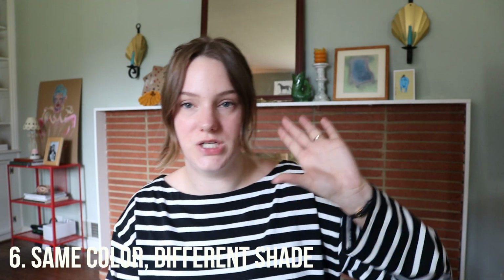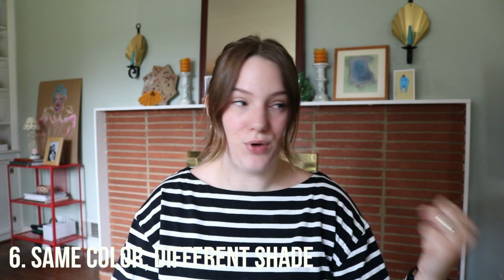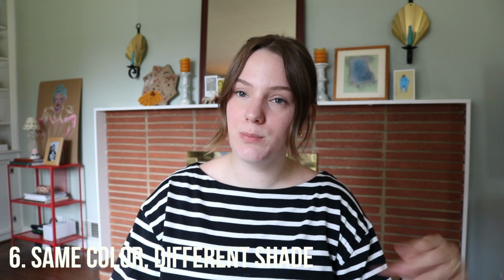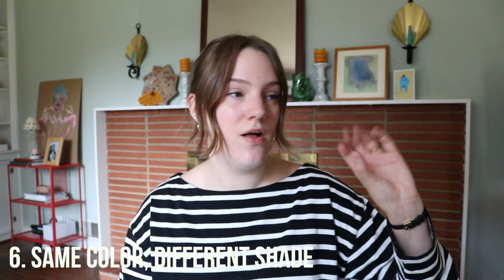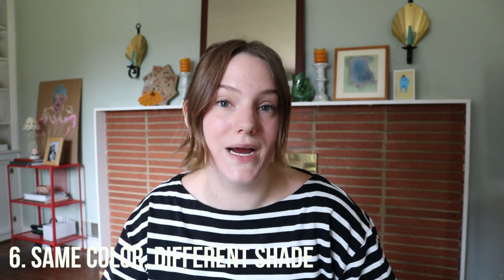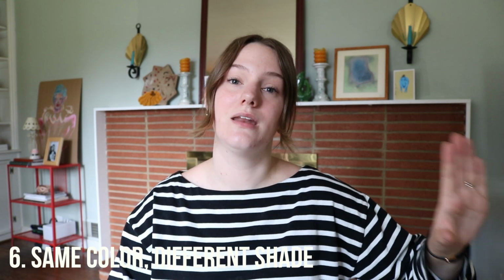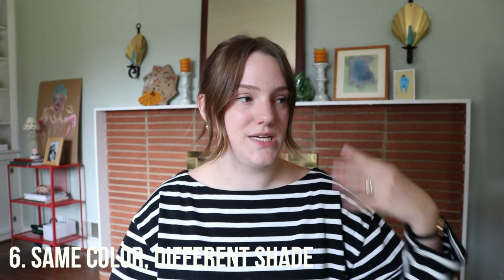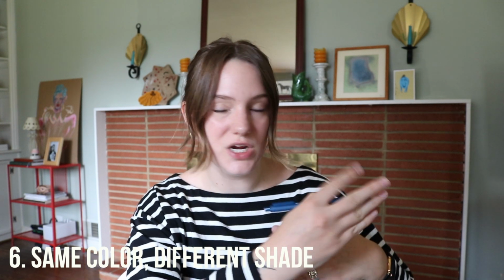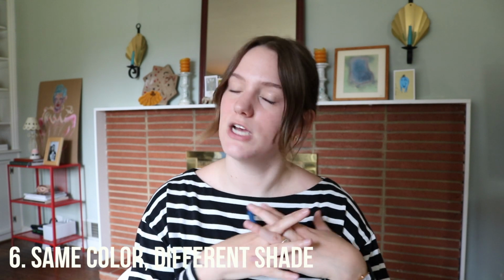For our dining room, which is just right over here off camera, we have our dining chairs in a bright, like, grass green, and I think it really complements the wall color because the walls are green toned. That's my neon element, even though it's not neon, it's just very bright. I think it really brightens the area, and it's contrasting next to our dining table, which is a deep, deep burgundy. And I think all three of those colors, the pale green on the wall, the bright green on the chair, and the burgundy of the table, really mesh well together.